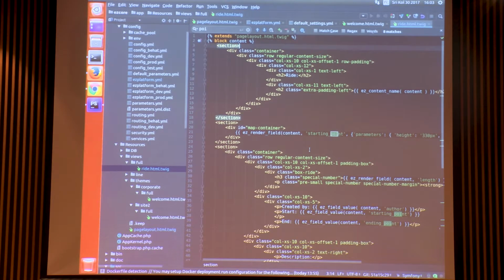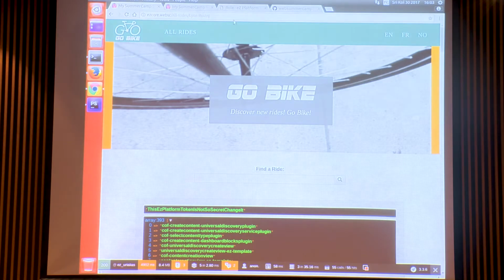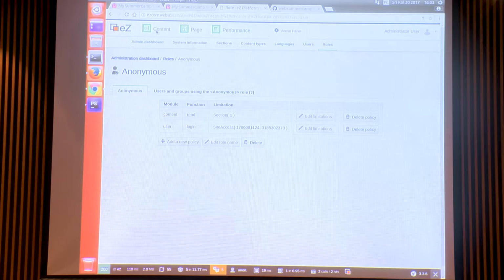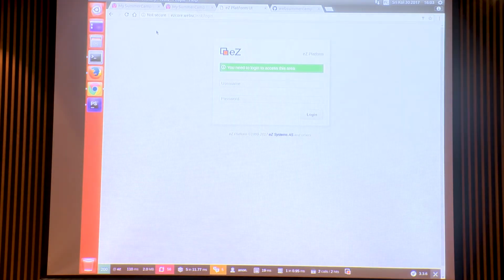Okay, so for example, let's say here we have an article, well, a ride, and we want to load the owner, like the author. Let's open this, go to the content section, and I'll see. Ah, I'm still disconnected.